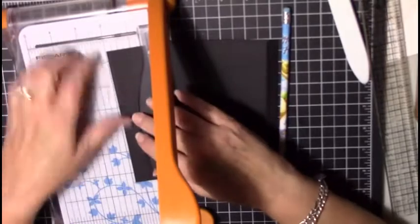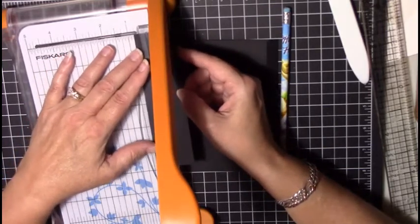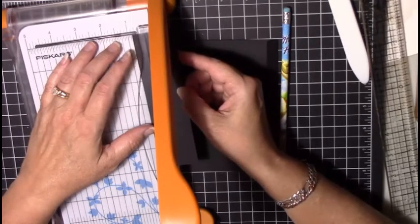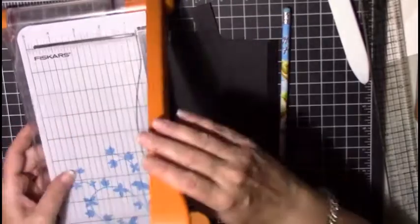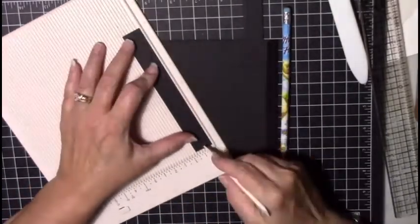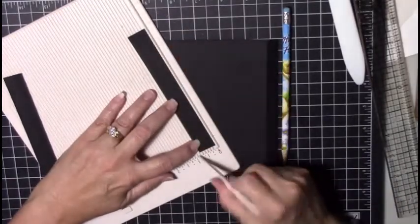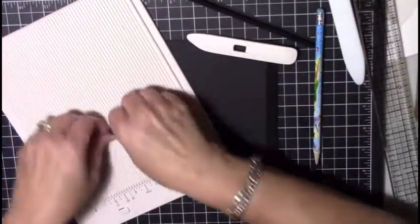And then I'm going to cut this in half. Let's see, what is this? This is 1.5, so 3/4 of an inch will be halfway. So that'll be right there. Doesn't have to be perfect. All right, and then 3/8 of an inch, I guess, will be close to halfway. Okay. There we go.